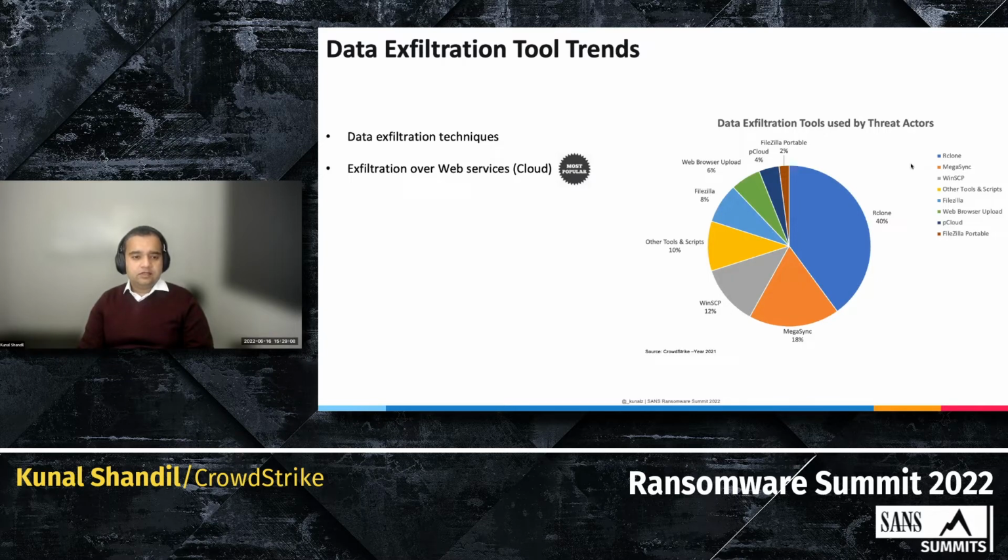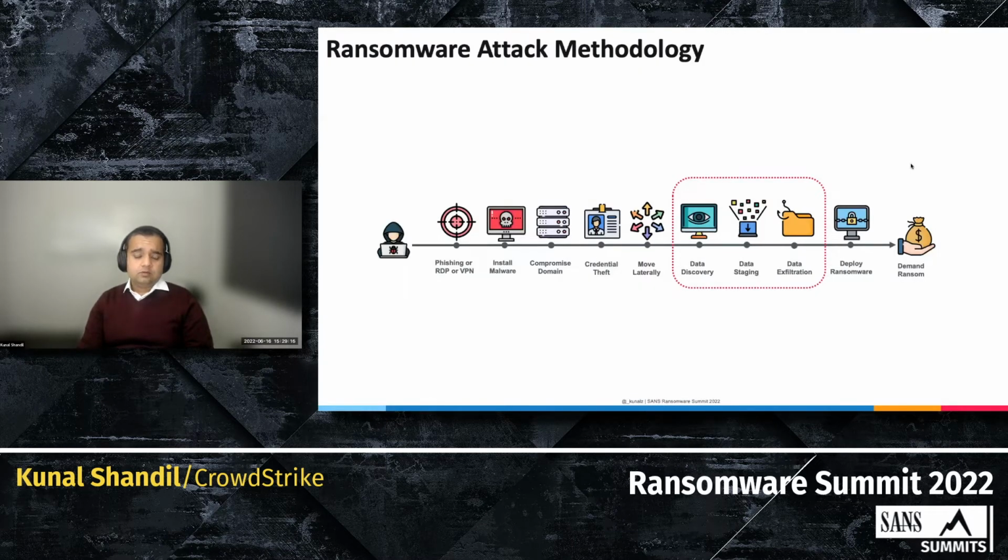To understand the data exfiltration process, first we have to understand what a typical ransomware incident looks like. A typical ransomware incident starts with the threat actor performing some sort of reconnaissance of the victim organization. The threat actors are trying to identify the exposed services which do not have multi-factor authentication enabled, the different unpatched vulnerabilities in the client's environment, and the different ways they can make an initial entry point in the infrastructure.